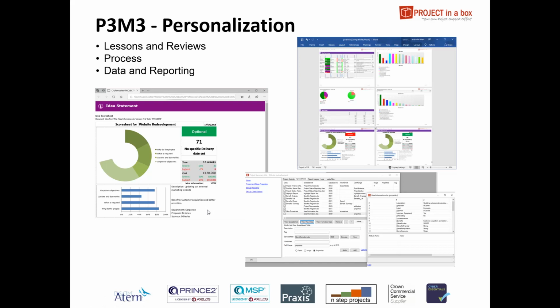Typically people are collecting data like this for finances, which is always personalized, it's never generic. Benefits, which is highly customized because some people are not doing it at all, some people are doing it really well, and again, as you mature, you might not be doing it to start off with, but as you mature through that, you probably do start to collect benefits information because it's really useful for managing the idea process, etc. And it's that classic: are we doing the right project as well as doing the project well? So benefits, finances, ideas, health and safety, and then all sorts of technical domain data as well.